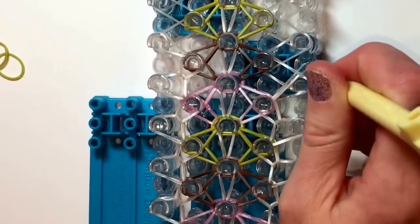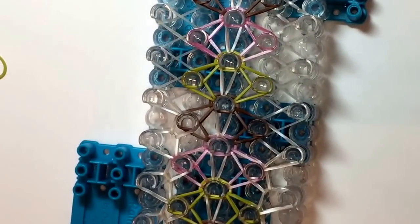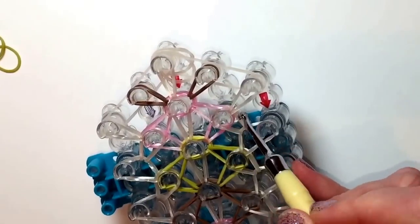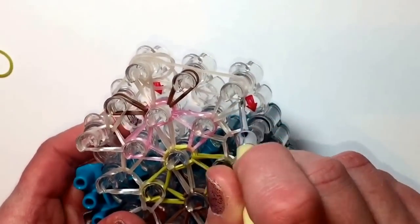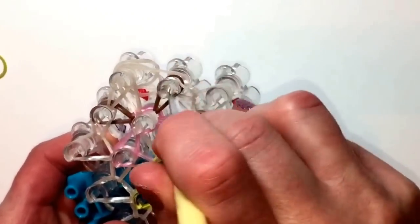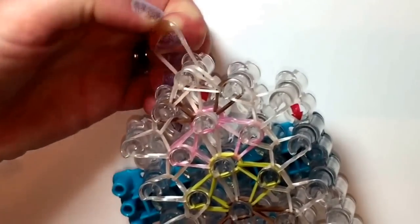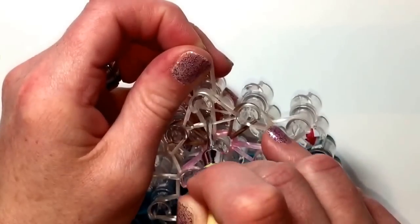Alright, so you guys got it. I'm going to finish mine, looping my perimeter, and come back. I'm just going to show you how to finish this last part. You've got your 4 bands here, and we're just going to loop them into the center. Just like so. Now you've already got those 2 bands that we laid at the very beginning that we talked about, just leaving them there. And we're actually going to pull these up from underneath.